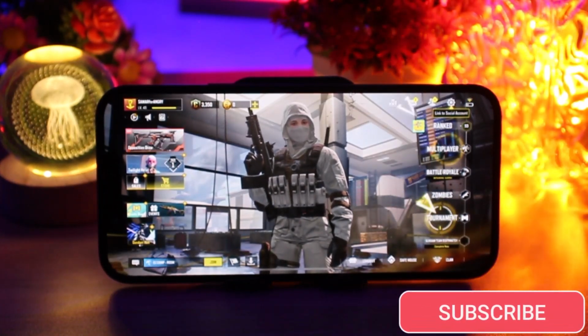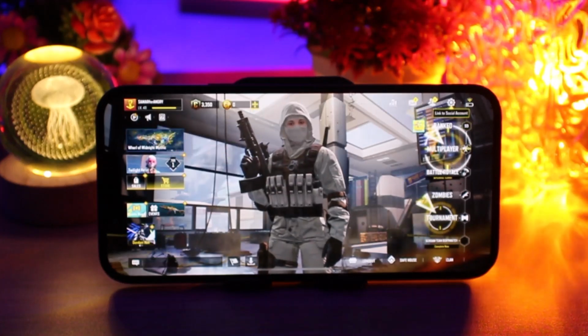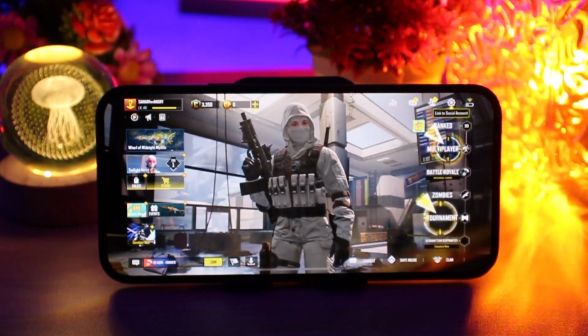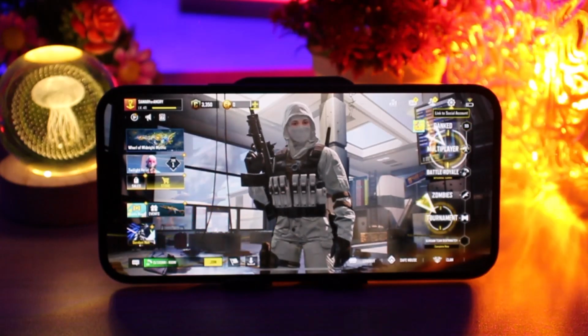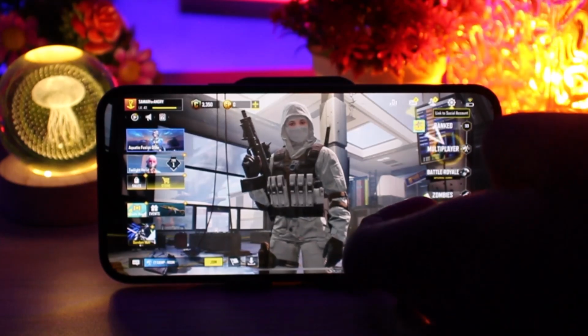In today's video, I will show you how to get C4 in Call of Duty Mobile on your phone. Let's get started. First, open the COD app on your phone and make sure you are logged in to your account. Once you are on your main screen, tap on Load Out at the bottom of your screen.